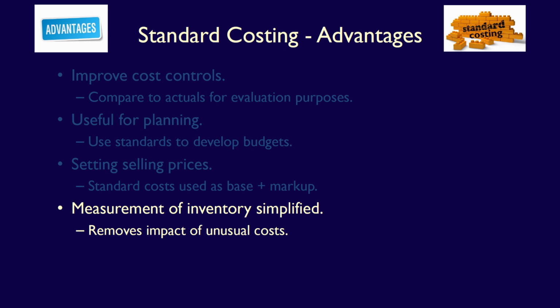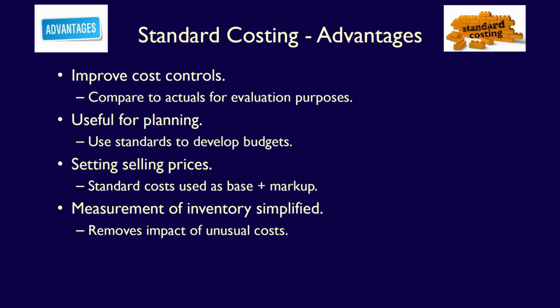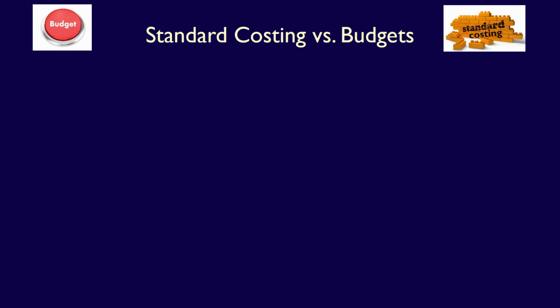Standard costing simplifies the process of valuing inventory. Actual costs for inventory items can vary widely due to things such as machinery breakdowns or inexperienced labor. Standard costs ignore these unusual cost fluctuations. It allows management to recognize that when they produce identical products, they should be recorded at the same cost, which is what standard costing does. The benefits of a standard costing system have therefore resulted in its adoption in not only manufacturing, but also in service and not-for-profit organizations. What is the difference between standard costing and budgets?